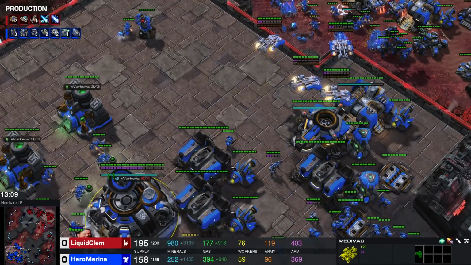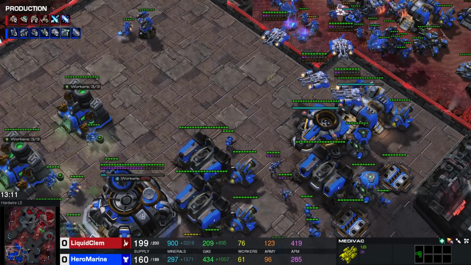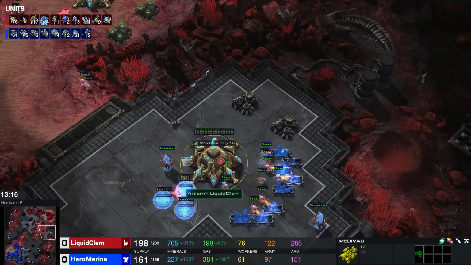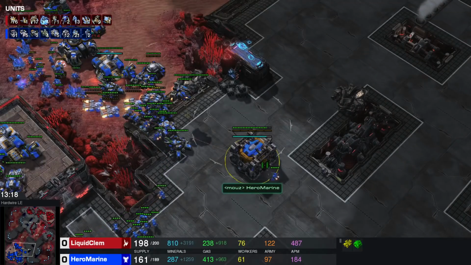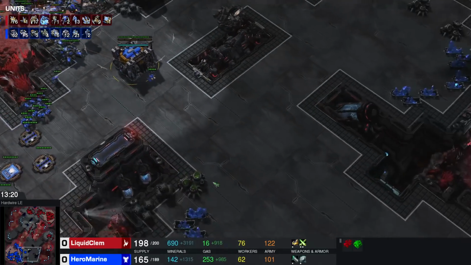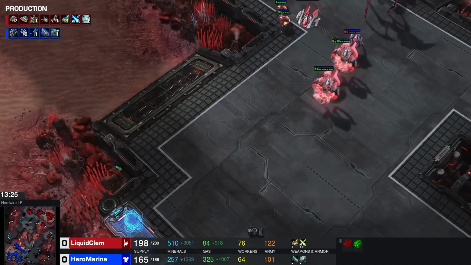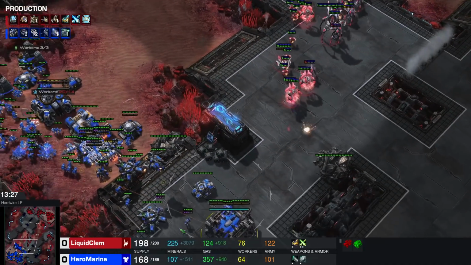Up in workers, his upgrades keep going up as well. Disruptor count is growing. We're currently at 9. And Clem's already taking a 5th base. Well, HeroMarine is still debating whether he has the balls to move towards his own 4th or not. And honestly, I kind of understand why he doesn't really have the balls to go there, because there's a huge army coming his way right now.